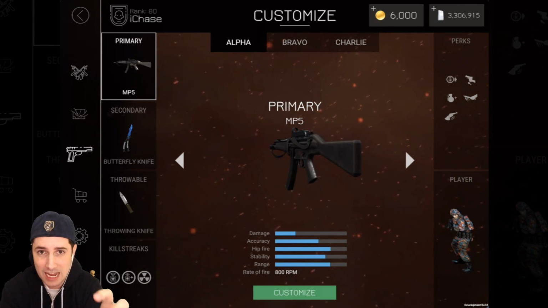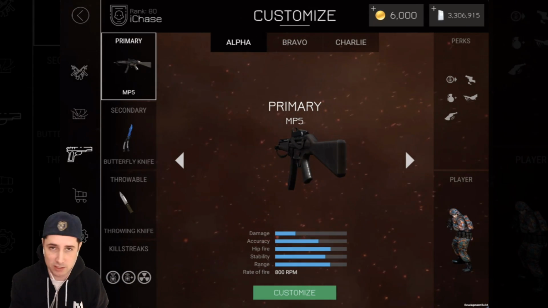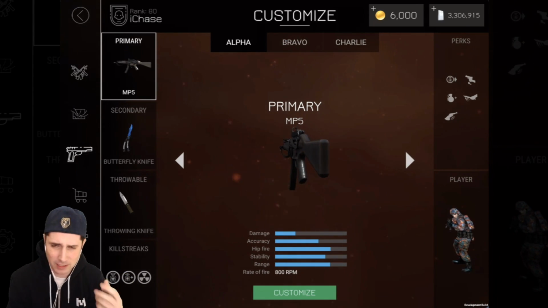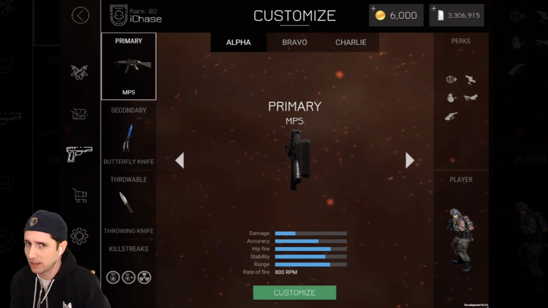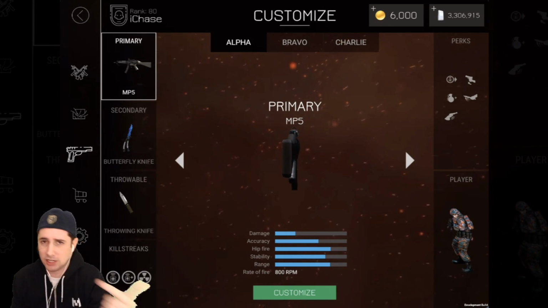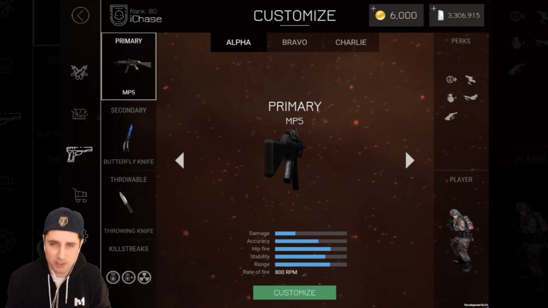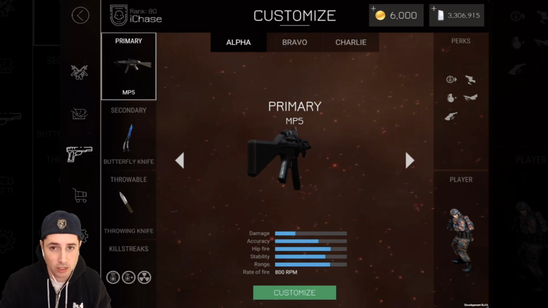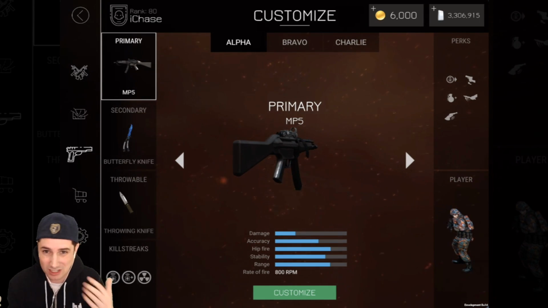Now, when you're playing in a game, you can actually change between these loadouts. So these are preset. Like, for example, you may want to set up a sniper class. You may want to set up an SMG class, as a submachine gun class. You may want to set up an assault class. That way you can switch depending on the map to the class that you want to use.